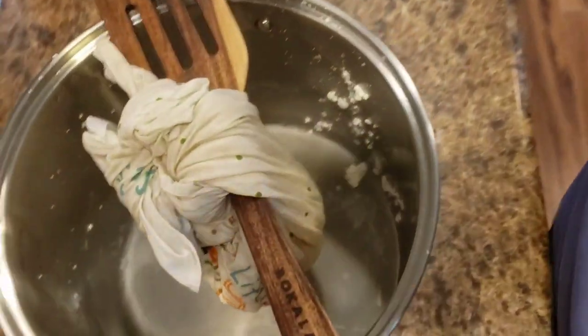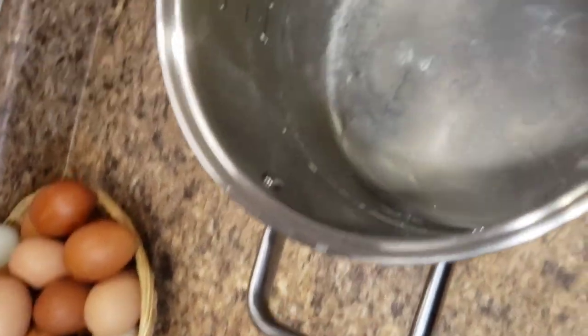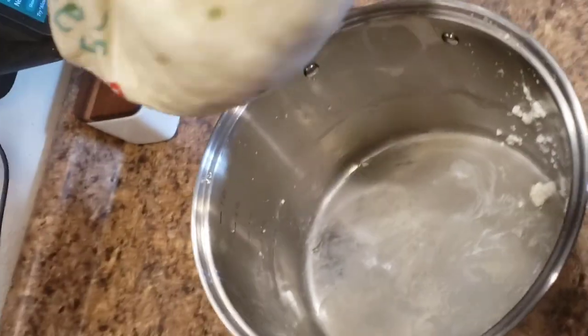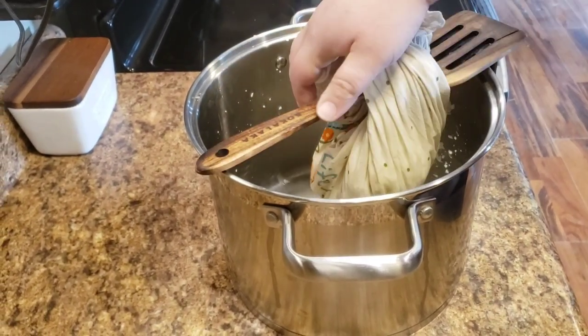Okay, 2 hours is up. We strained off a good little bit more whey. Here's the ball that we have, and now I'm gonna grab a cutting board so I can have something to set this on and show you what it looks like now.